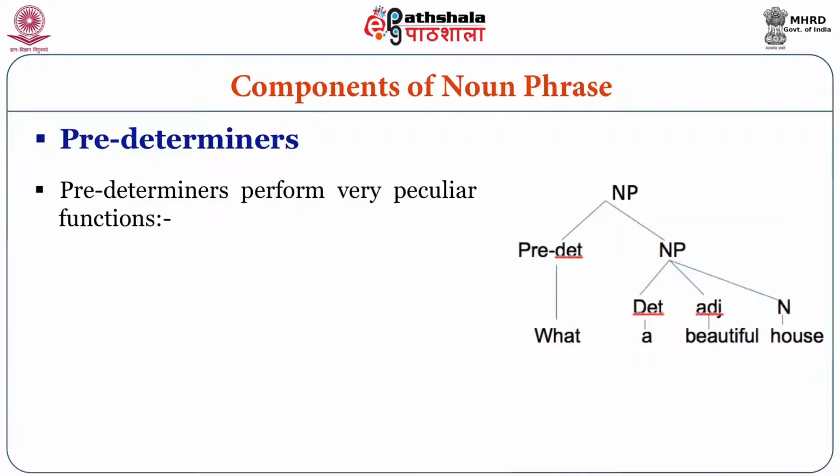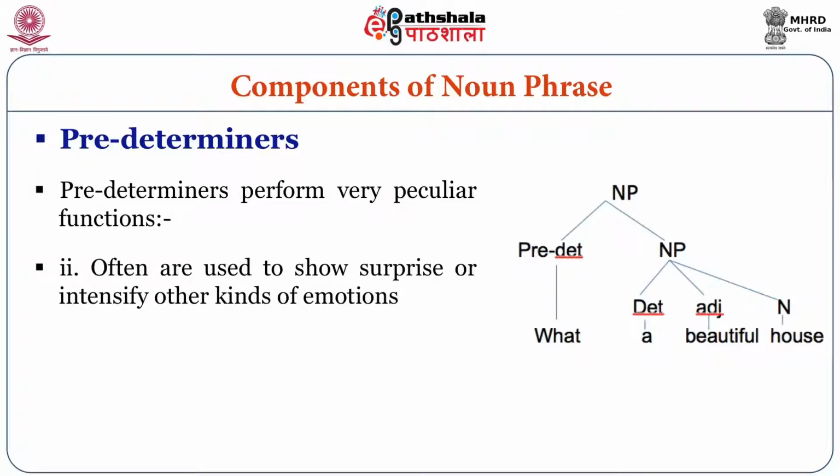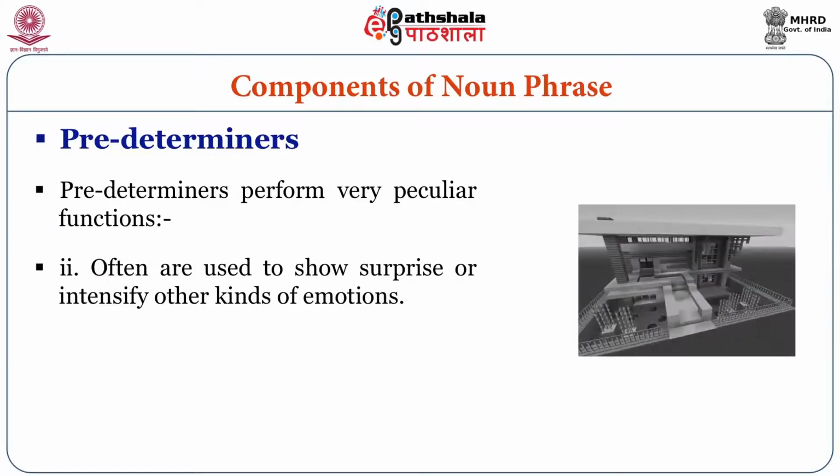Now predeterminers perform a very peculiar function. We already told you how they demonstrate a speaker's or writer's opinion about the quantity of the noun. All the boys are sitting in the room. You see we are talking about all the boys, the complete number, the complete whole, not a part. They often are used to show surprise, as I told you, or intensify other kinds of emotions. What a beautiful house. So that is the exclamation. So this is a peculiar function of the predeterminer.